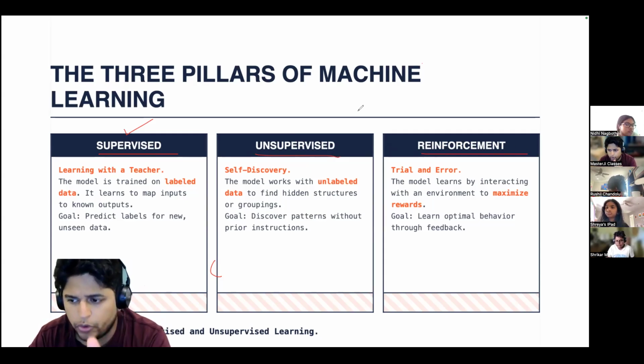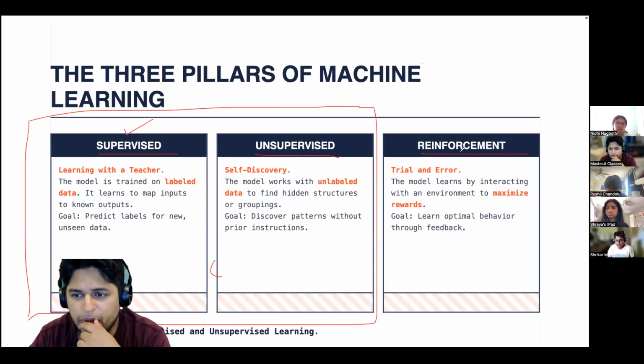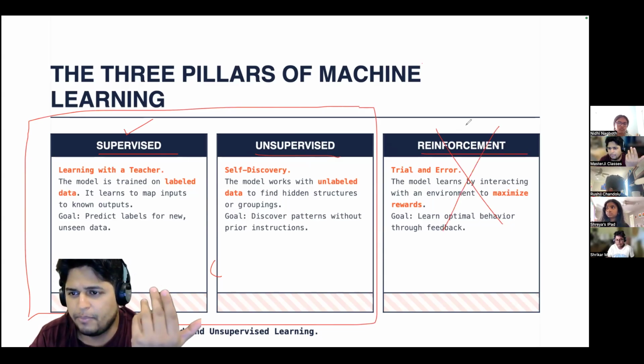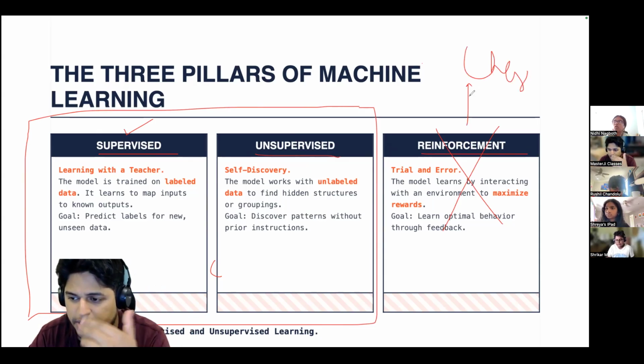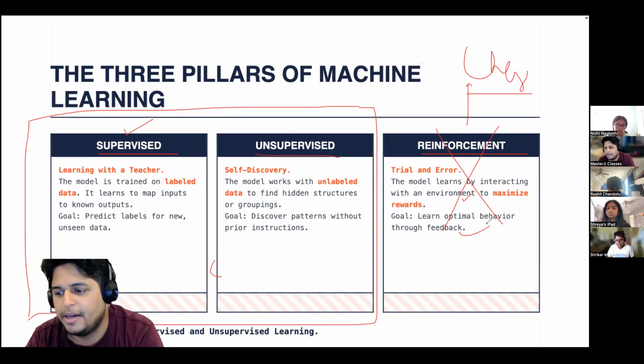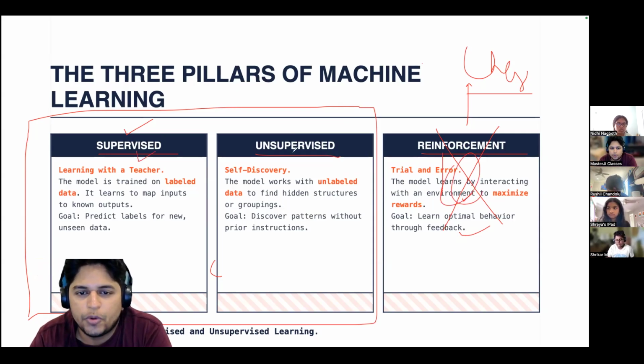But for the core machine learning part, we will only be considering these two topics, supervised and unsupervised. We won't even be dealing with reinforcement learning. It's a very big topic in itself. For example, you can create some kind of chess playing engines using it, and it's pretty cool. There are some really cool projects you can do with reinforcement learning. But sadly, we won't be doing it in this camp, though maybe next summer I will try to include it in the summer camps. We'll be focusing mostly on supervised and unsupervised.